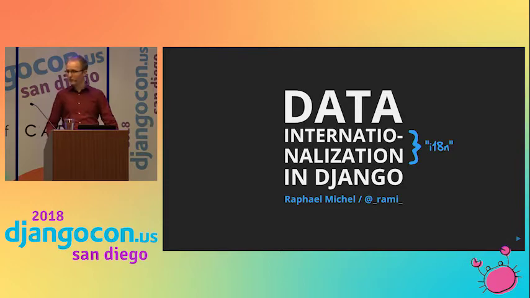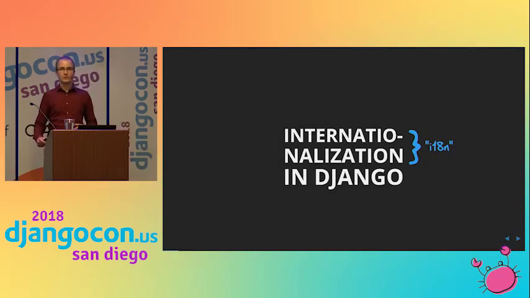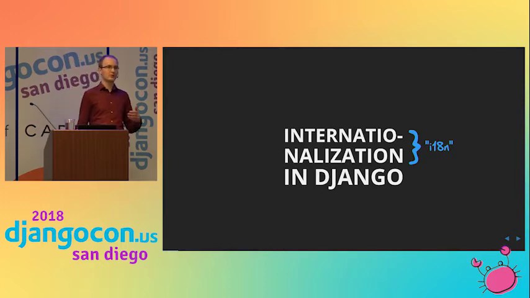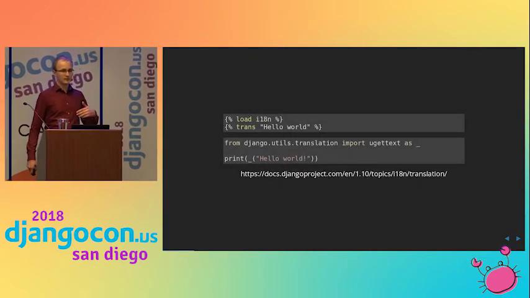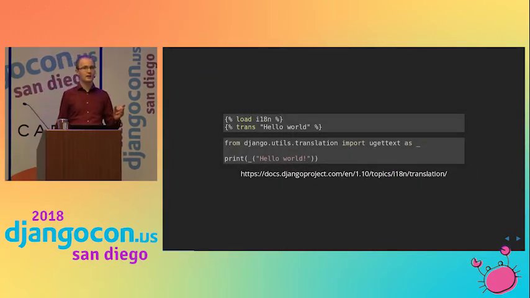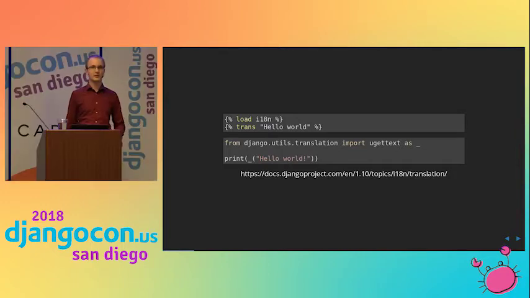Now, let's get to the topic I want to be talking about, which is data internationalization in Django. Before we do that, let's recap shortly what internationalization in Django without the data could mean. We've had a talk, I think yesterday or the day before, on the subject. Django has a set of features that allows you to translate your application into other languages. This means that you can use certain functions to mark strings in your code or in your templates to say, okay, this is a string that is different when my application is not used in English, but in another language.